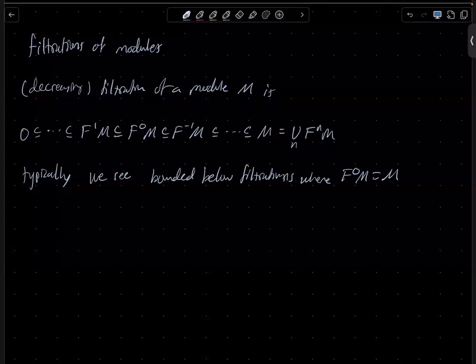And so from a filtration like this, you can obtain the associated graded module.